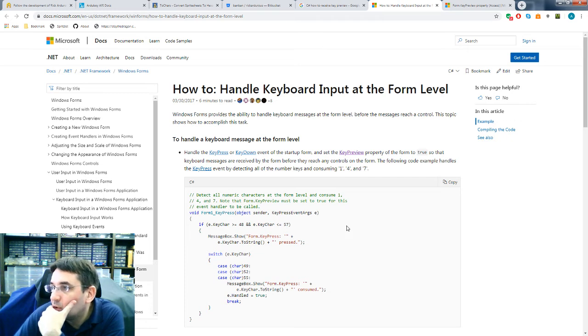I will have to go through the key press, but yeah, I don't like it.